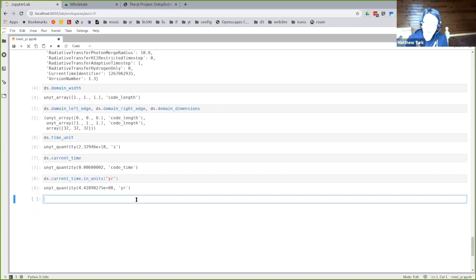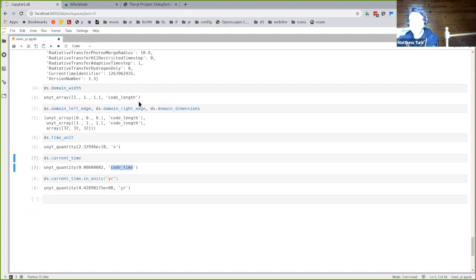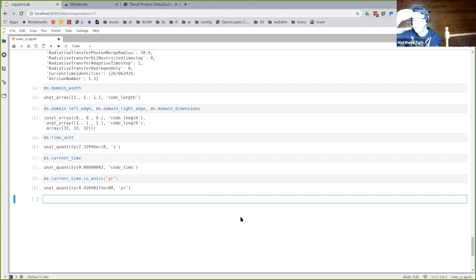It is interoperable with that, but the reason that we have a separate system here where we track the units differently is because we use symbols like code time and code length. Now, those of you that are simulators know that the units that are used internally in simulations are often scaled so that the values are as close to unity as possible.